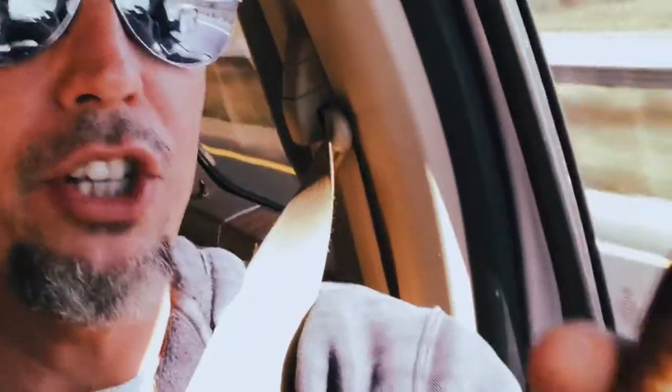Anyway, I came across this — an Arturo Fuente Especiales. Can you see that? By Fuente obviously. What it is is a mixed filler cigar. Mixed filler — what does that mean? Cuban sandwich, short filler, long filler — it's a mix. Basically it's the leftover tobacco from making their higher-end cigars. They don't want to throw it away; it's still good tobacco, still tastes good, so they make budget sticks out of it. A lot of times you'll see these as factory overruns or mistakes, and a lot of times they sell them to other people who wrap fancy bands around them and sell them to you for ten dollars a piece.